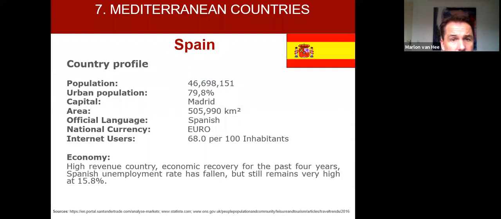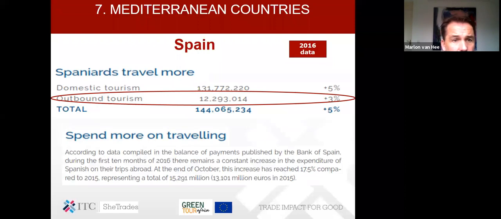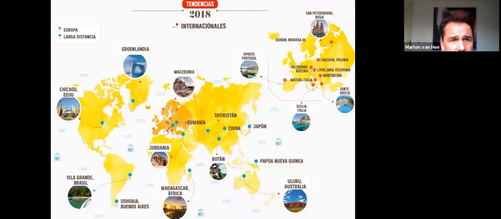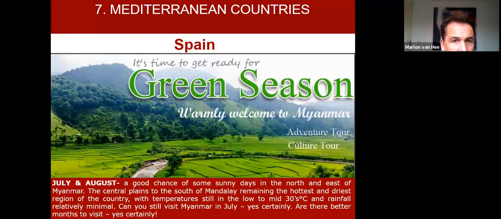Spain, interesting market also for outbound travel, is growing, but it seems that the COVID in Spain is having a severe impact on their economy. So we need to see how this further develops. Also explorative people. This is information from 2018, and you see that like the Italians and the French people, also the Spanish people, they like to go for destinations that are more unknown. So if you do your promotion in Spain really well, you can create an appetite for your country.